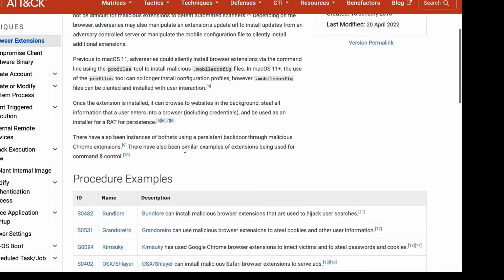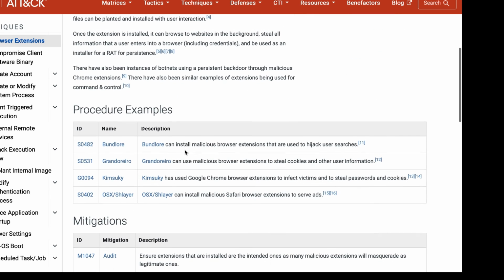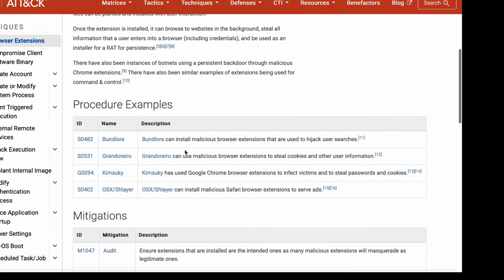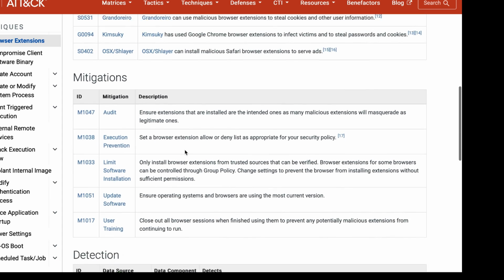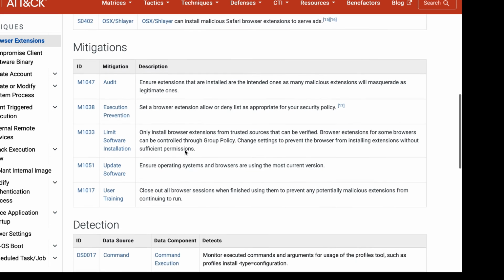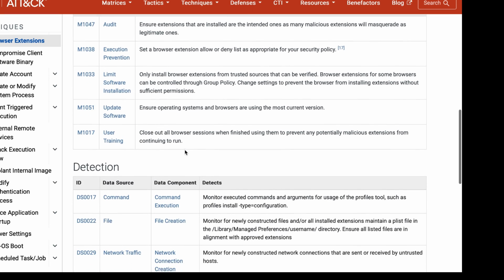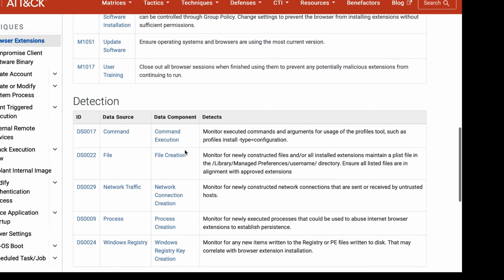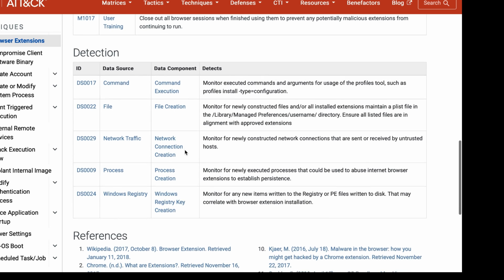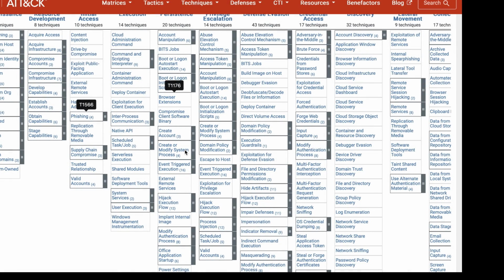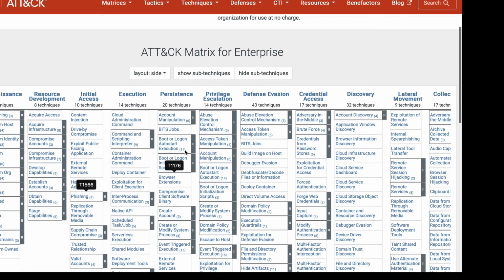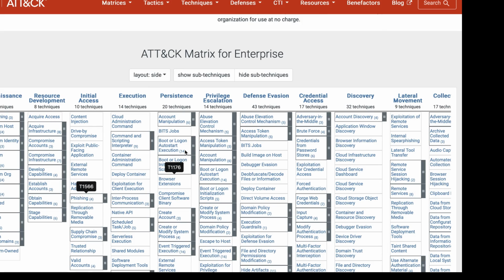So whatever you're looking for, it can be easily found within this framework. And you can see real life use cases of where threat actors have used them. The framework will also list common tools that are associated with each technique. So that will help you identify potential indicators of compromise also, based on the tools that the adversaries are using. So overall, a really great tool that I definitely recommend you should use if you're getting into cybersecurity or you just want to learn more about threat hunting.